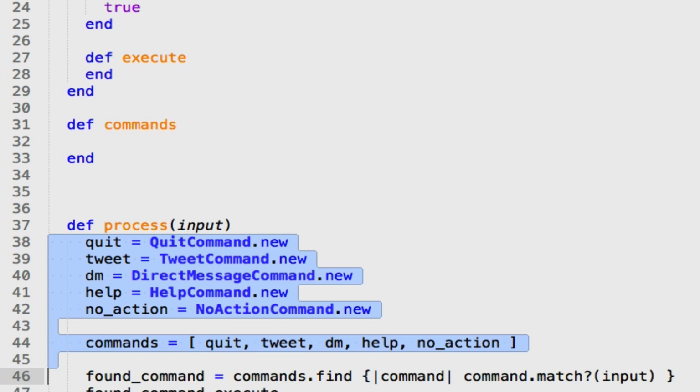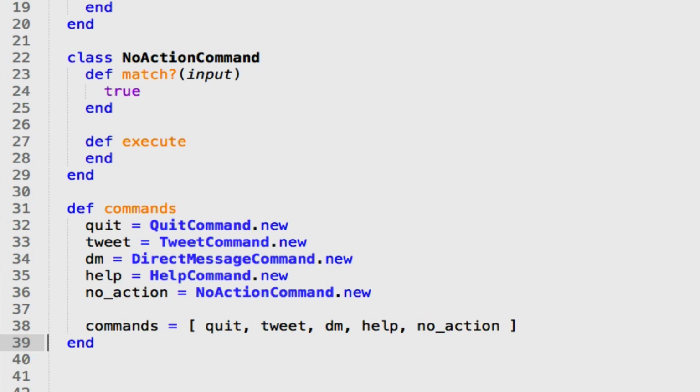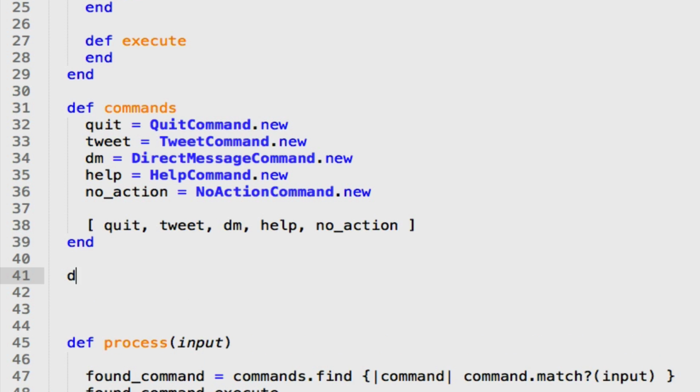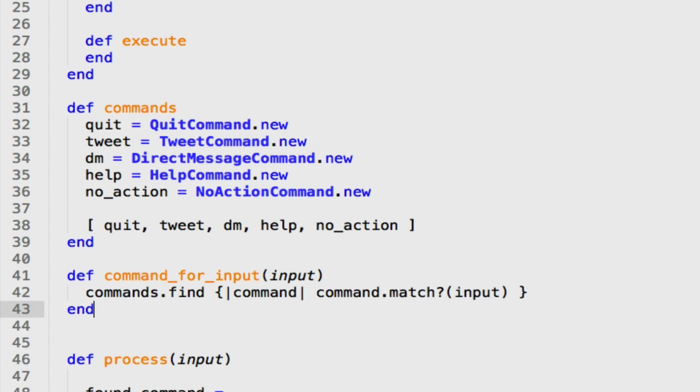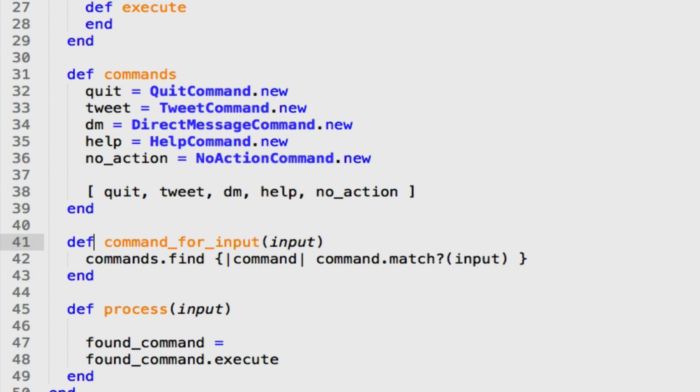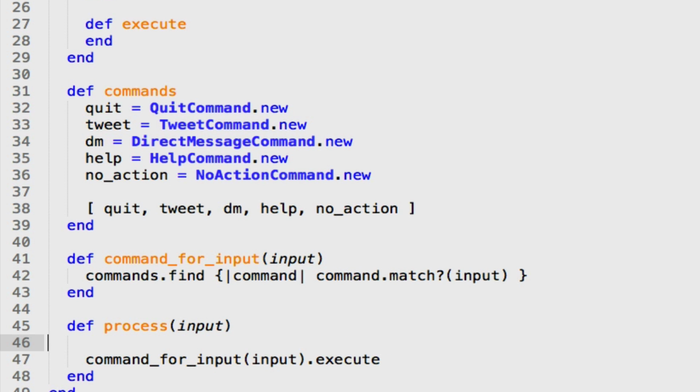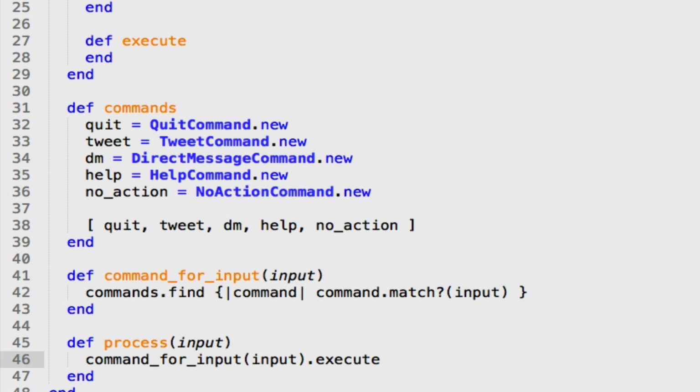So if we had our commands, we can move them into their own commands function. Might be a start. And then we might also write command for input, give it the input, and essentially move this code in here. Given our command input, we might now execute the command that we found. And no longer is our process command an eyesore within our application. And in the future, perhaps our commands itself would become an eyesore, but we can address that later.